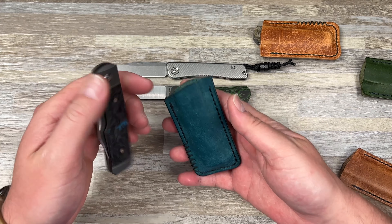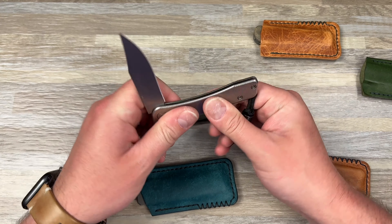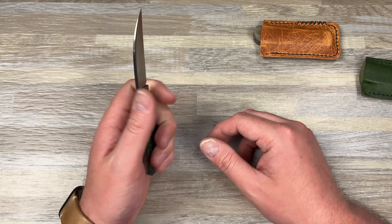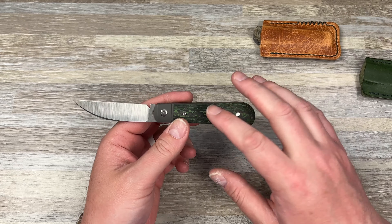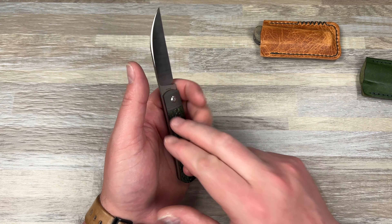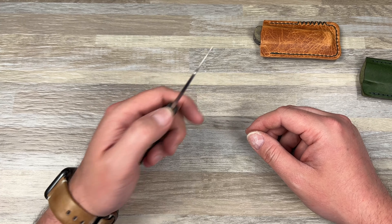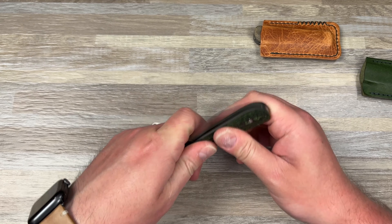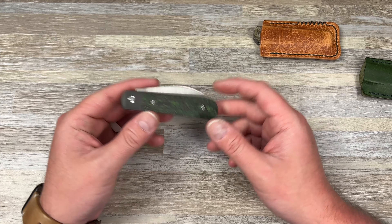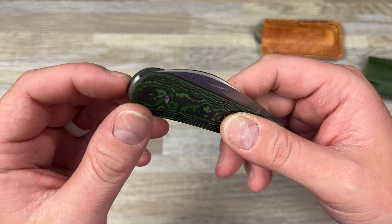I love how these snap shut — slip joints are just my jam now. It's comfortable in hand and fits really well, melts right into my hand. The Sharpshooter is slightly more comfortable — that gun stock is just wow — but this is fantastic too with a very minimal sway. The cutting performance is everything you'd want. Aesthetically, I love a satin finish and I love a sway back, especially one that's not too pronounced. The only negative I have on this knife is the tip is a little high.